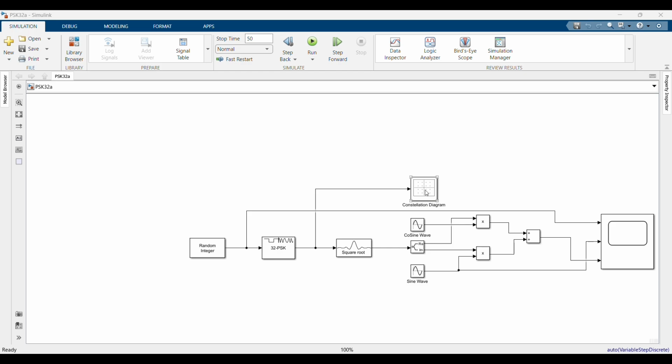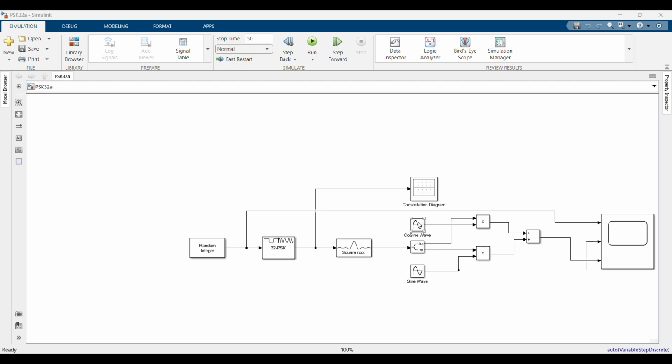Each red X represents one of the possible 32 symbols. In-phase is the horizontal axis, and quadrature, or Q, is the vertical axis. Because all points lie on a circle with a radius of 1, the envelope of the signal remains constant, which allows us to use more efficient or nonlinear power amplifiers.